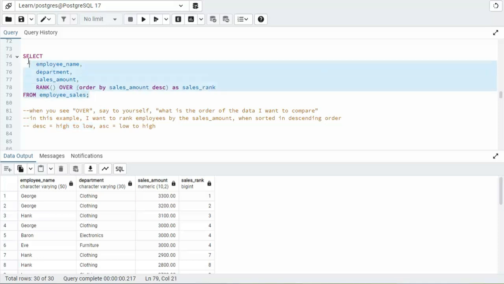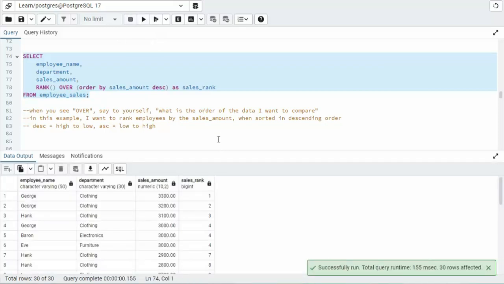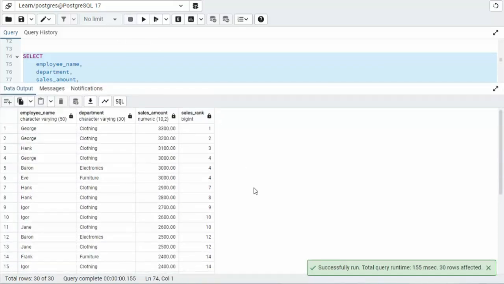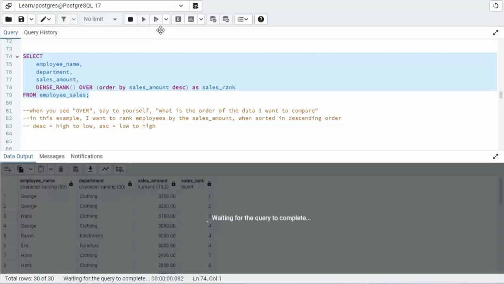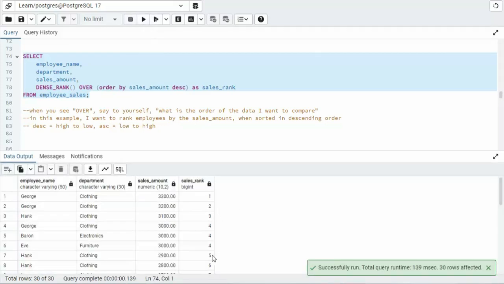So let's go ahead and execute this. And then look at the data and you can see that we indeed have gaps. We remember the Eve and Hank example earlier where I explained that. Let us now modify this SQL statement and type in dense rank, and we know what that is. That's more of a team sport ranking. And notice that we now have no gaps.